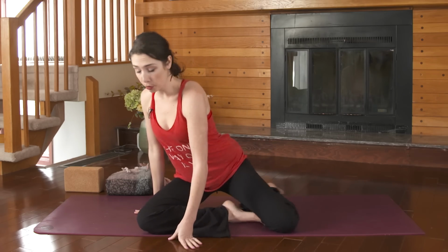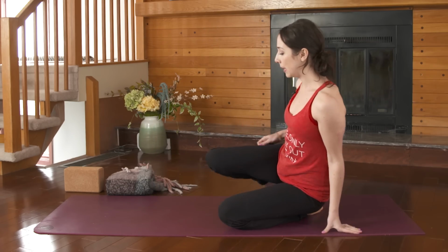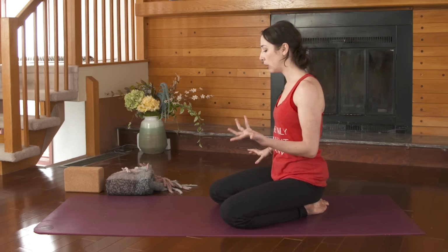We're going to be doing frog pose, which can be kind of intense on the knees. So if you want to grab maybe 2 blankets or just a really long blanket that you can put under both, that'll be really helpful. But otherwise that should be pretty much all that we need. So hip flexibility, mainly external hip rotation, but we'll try to get at the hip from all angles.